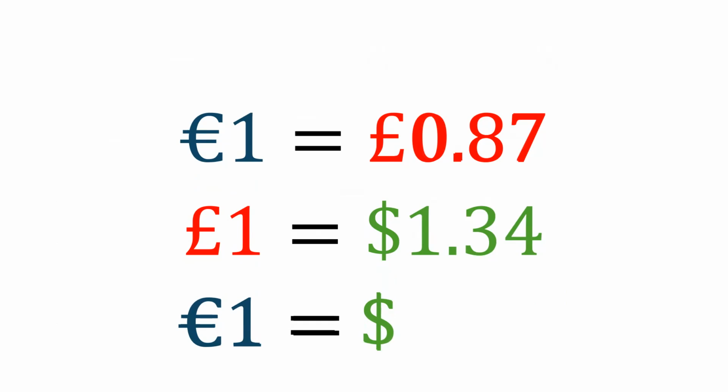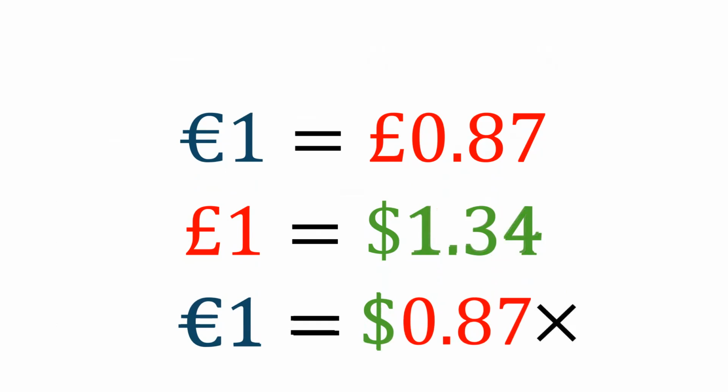Well, these are basically ratios, right? And they compose from euro to pound sterling, and then pound sterling to American dollars. So we can just take the value of the pound sterling and then multiply it by the value of the American dollar. This is the exact same process as the chain rule.